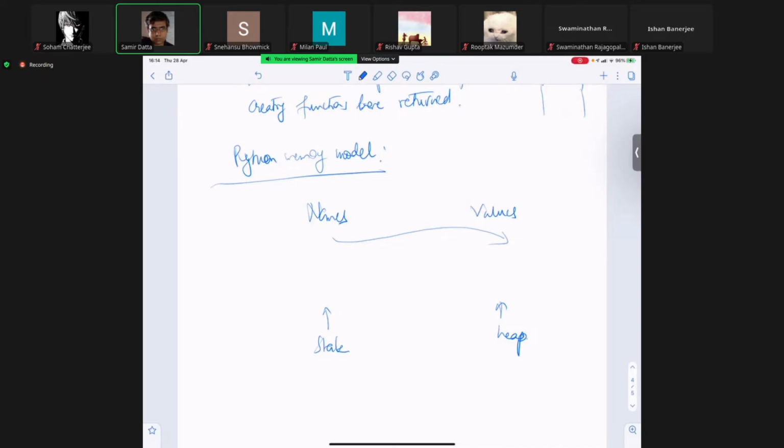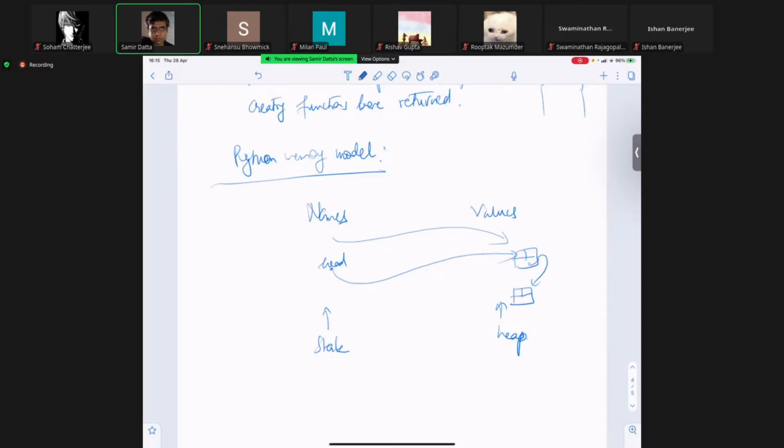The names are on the stack and the values are on the heap, though the values themselves might have embedded names, with later things stored inside them, and so on.